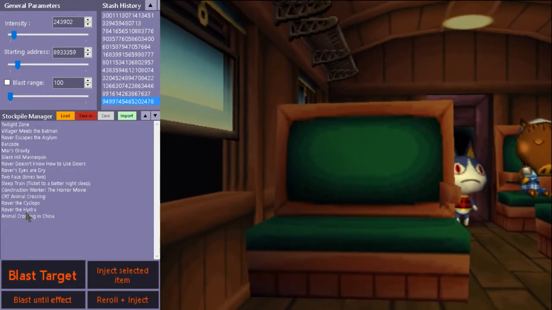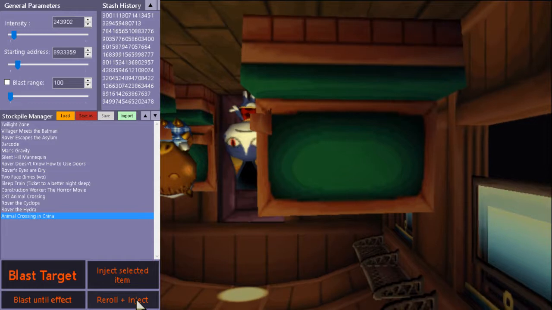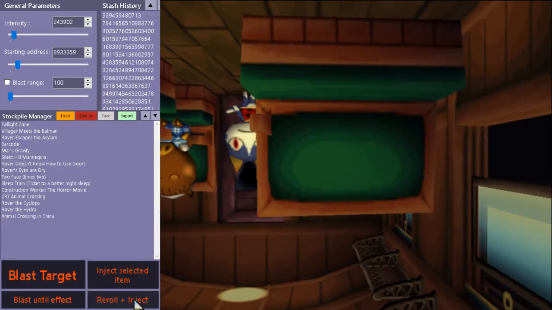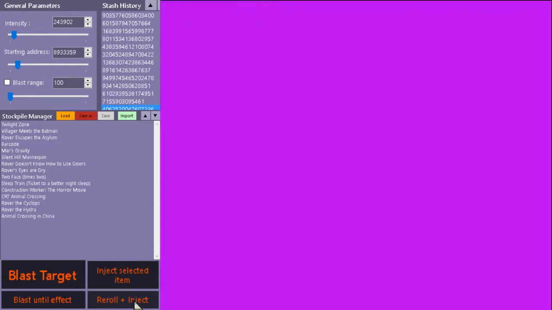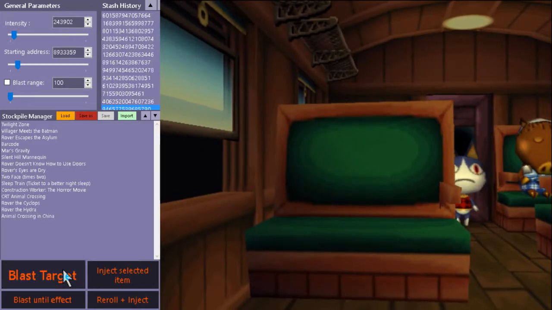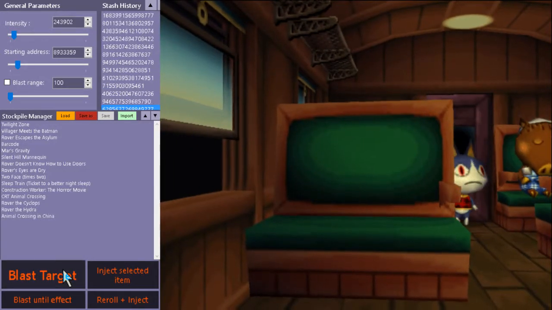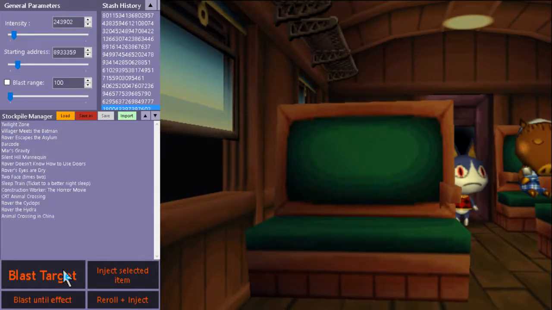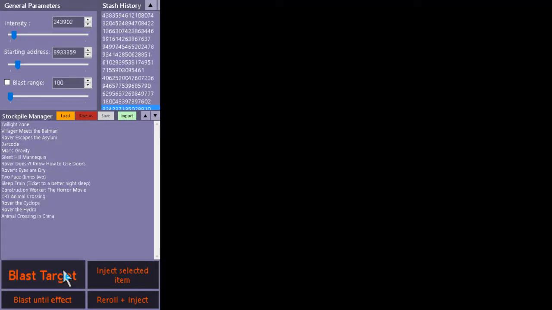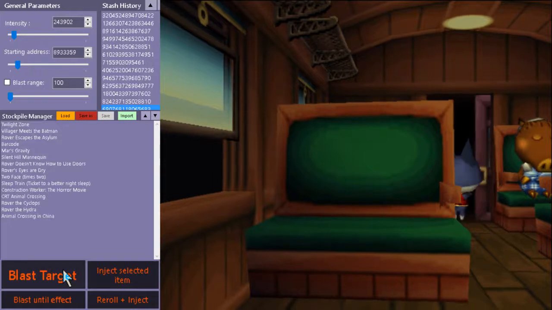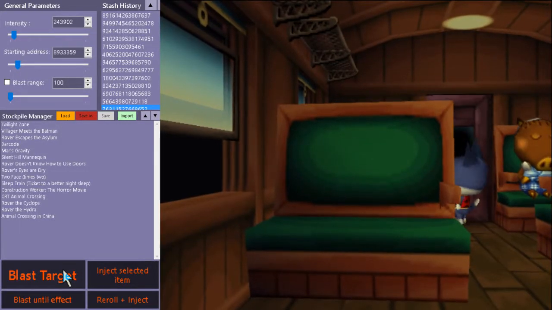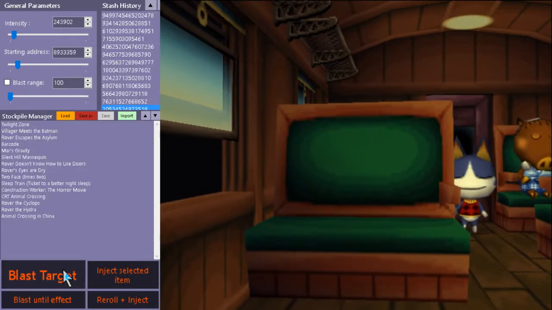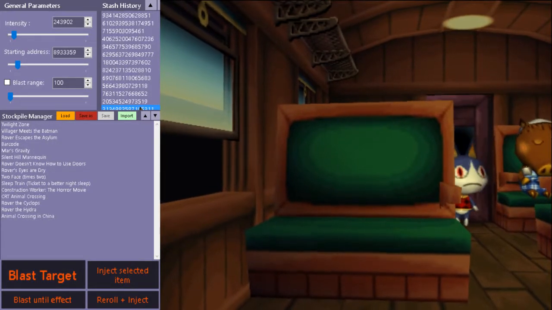Let's try re-rolling that last one though. I'm not expecting too many other results, but yeah, mostly just upside down. Alright. Roll some new ones. Oh, there's that one again.